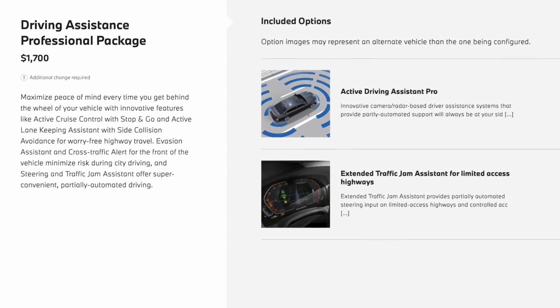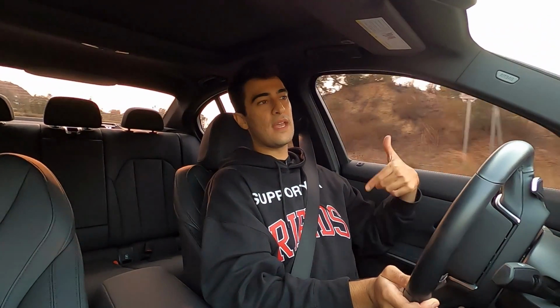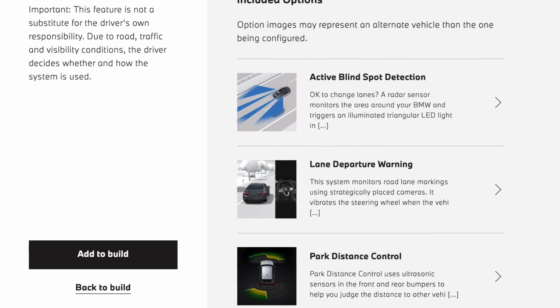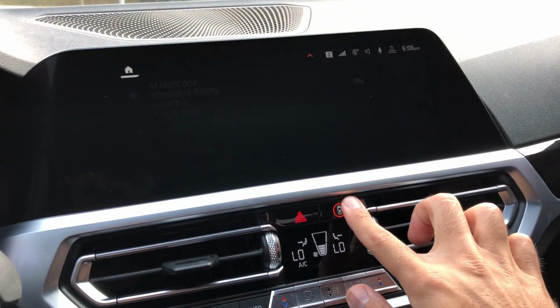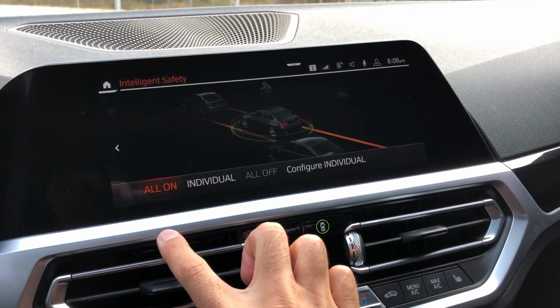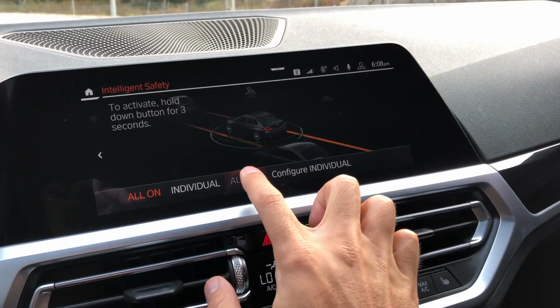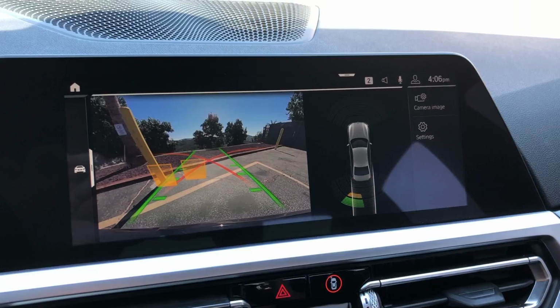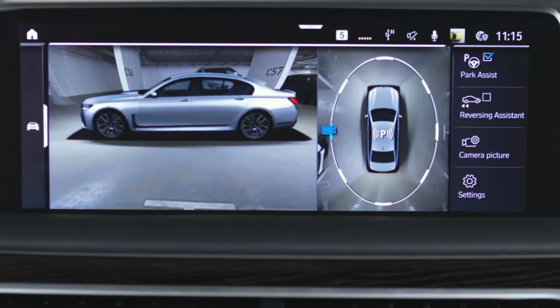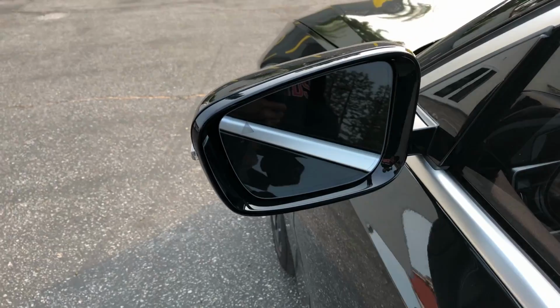I think that'd be a really nice touch in this car, but what it does have is still an active safety suite. So you have a button here you can press, and you can mess around with how much steering vibration you get if you're swerving from your lane. You have blind spot detection. You have a pretty decent camera system. Again, you could have even more cameras, and you can have actually a 3D camera system where you can pan the entire car on the screen. This car is missing that, but this is about a mid-equipped vehicle, so I'm not super surprised that it's missing some of these features.